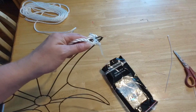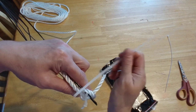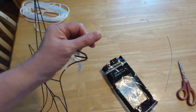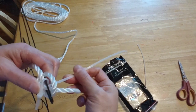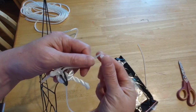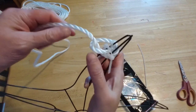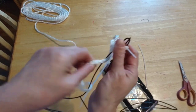You can use a couple of zip ties on either end to make sure they're secure, and it doesn't come untwined. Take another zip tie, do the same thing, to make sure it's secure. I have two on here now. I'm going to take the rope, and you're going to lead it through.